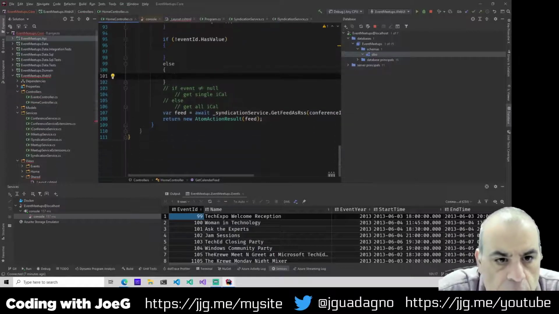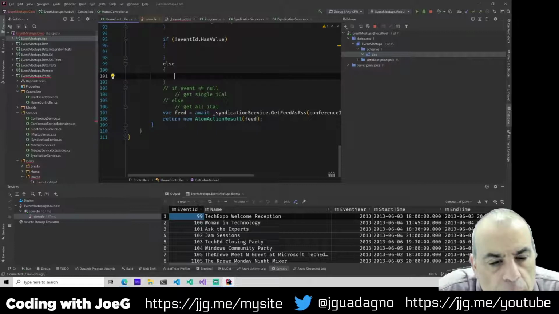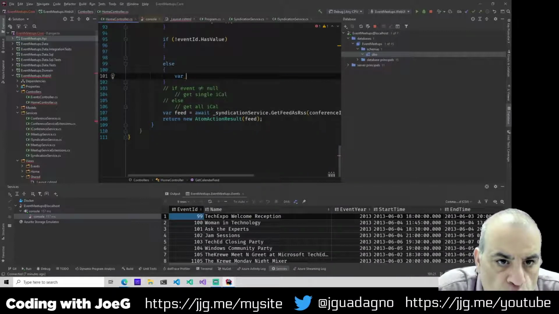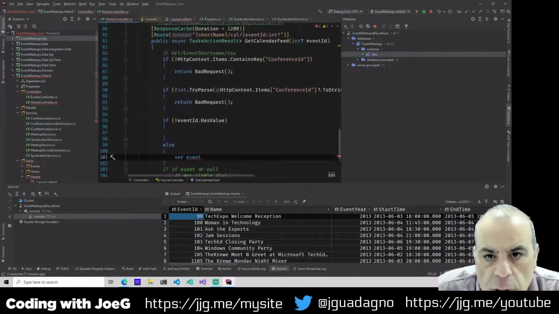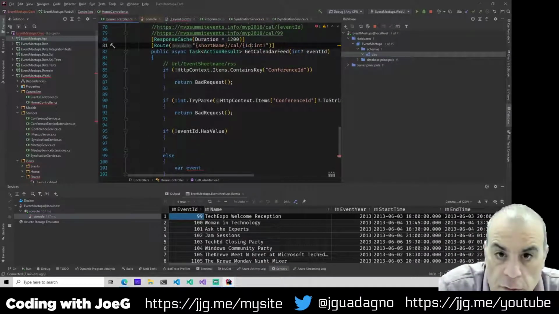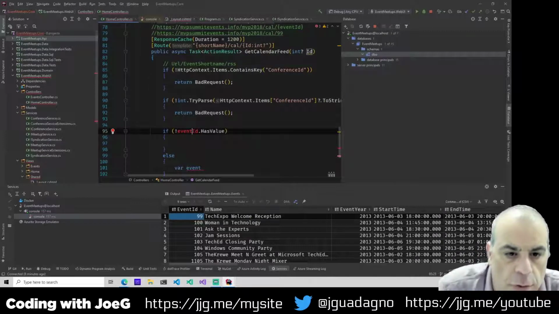So let's go and take the value out. Actually, let's do this. Just call this ID because it's consistent with else. I can use event ID here, which is what I really want.